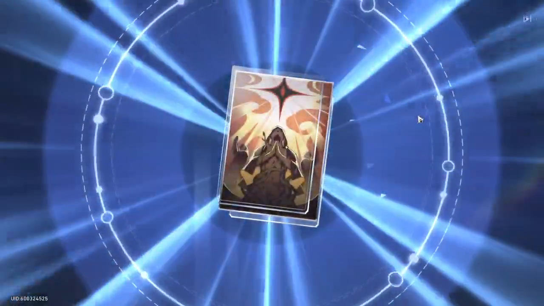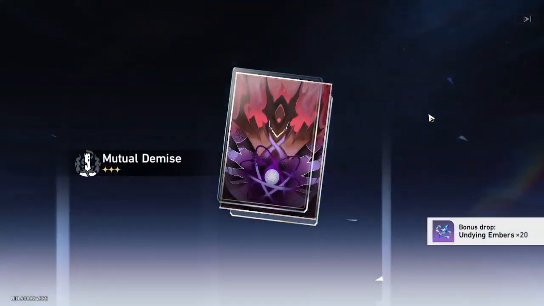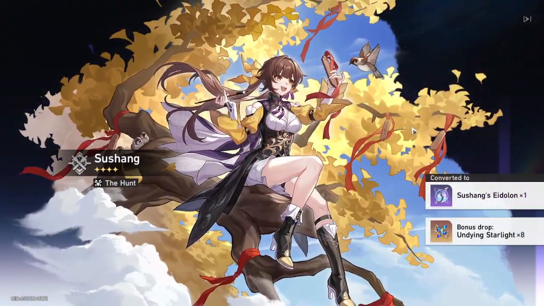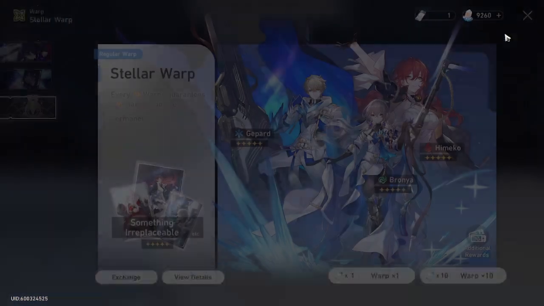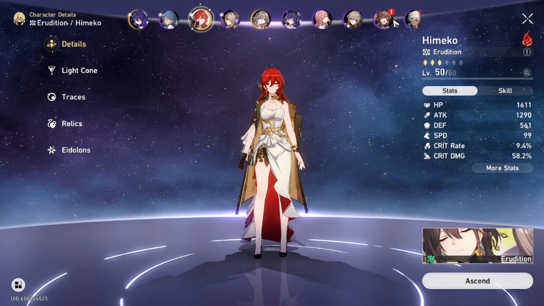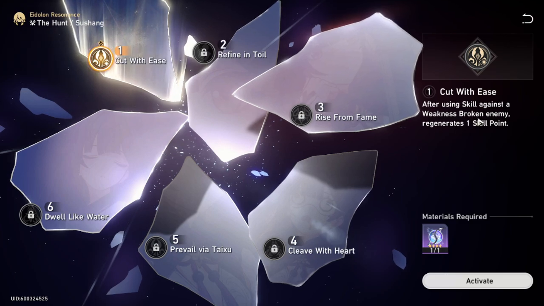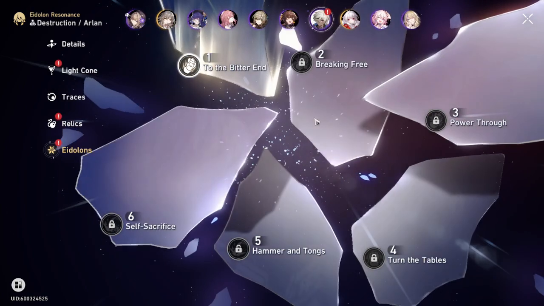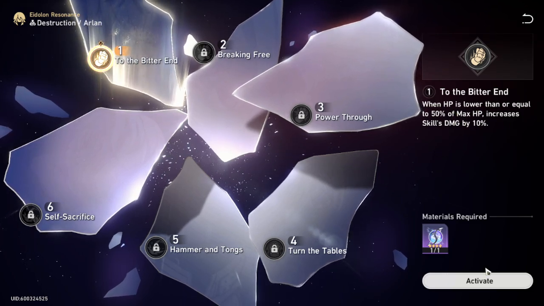Two 4-stars? Awesome. Good stuff. Let's get their little Eidolons up. After using a skill against weakened or broken enemies, regenerate 1 skill point. Sounds good. When HP is lower than or equal to 50% of max HP, increase skill damage. Cool.